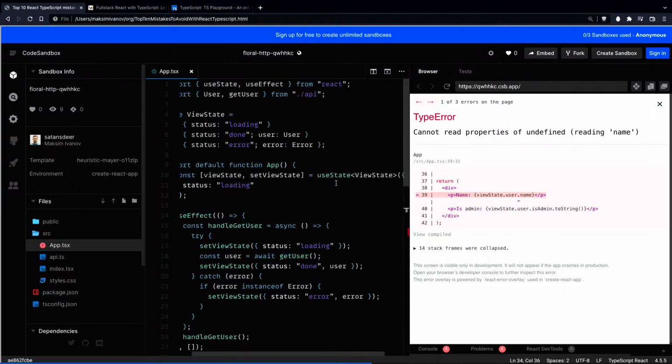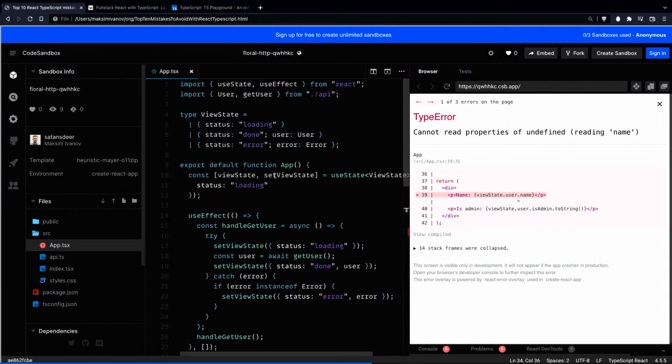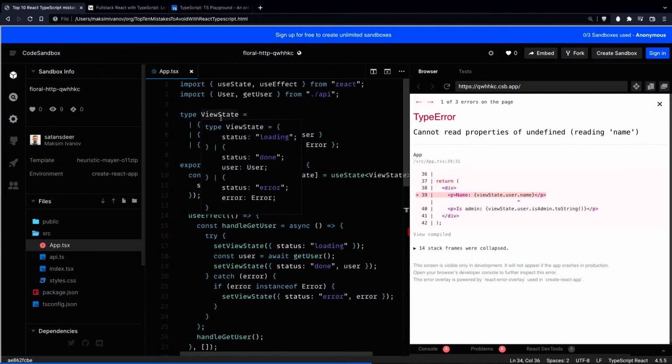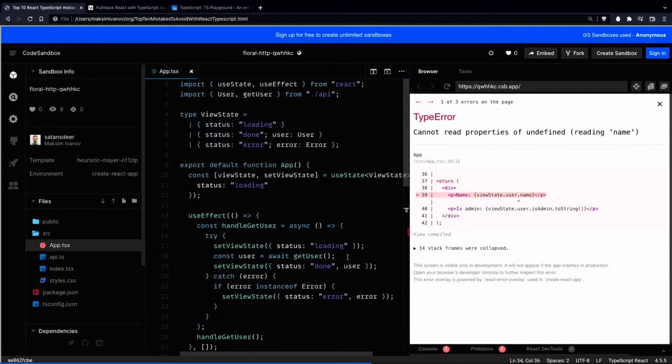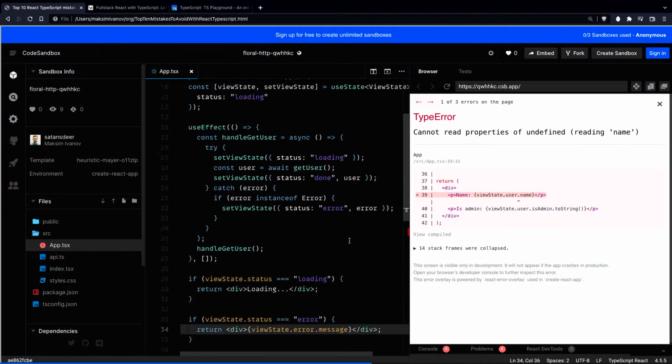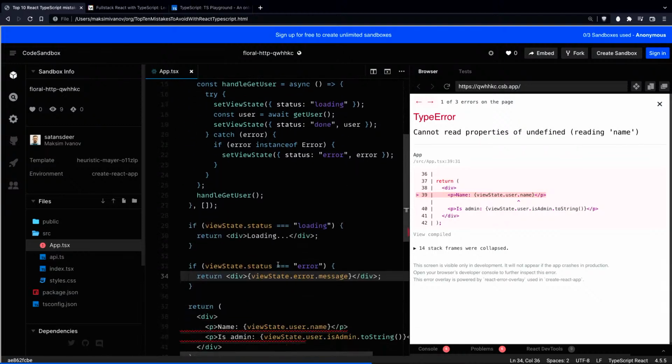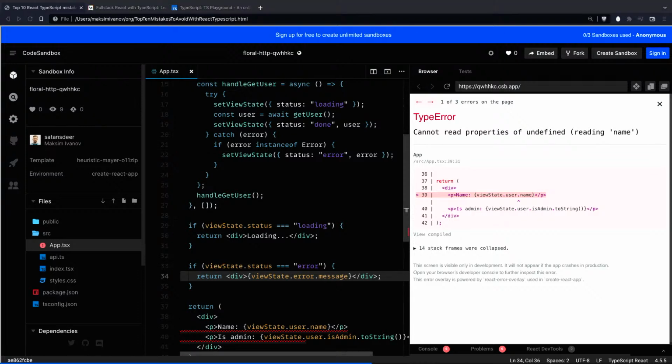Here it is defined as a union, so it could be shown in some cases as error or undefined, but here, when we check that the status is error, we already know that error will be defined on that object. And I think it's super neat that we get this additional type checking.